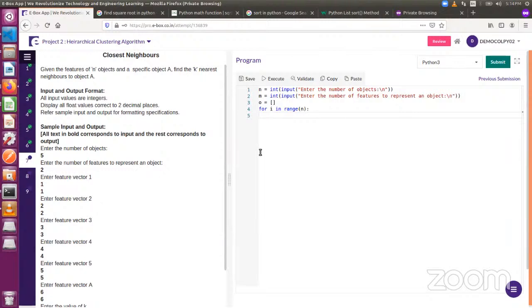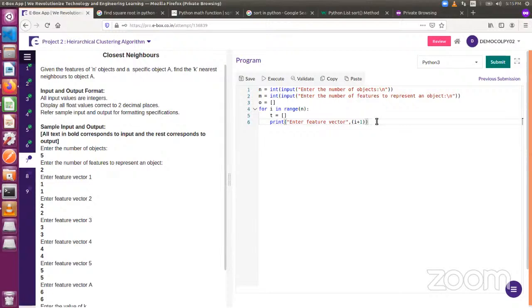To store the features in a temporary list, I'll use T. Then print enter feature vector i plus 1, because i is starting from 0.